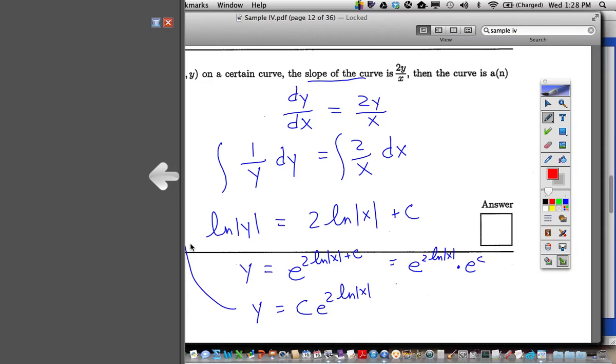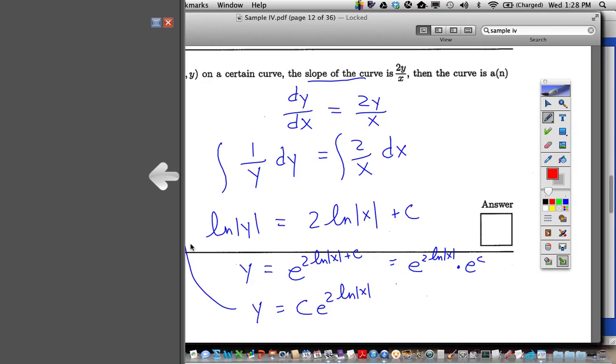You got the 2 ln x plus c, but again, just like we've been talking about, that plus on the power just morphs into that. Okay? Now, you're looking at that and you're thinking, normally you could stop, but yet you're supposed to identify what it is, and that doesn't look like any of those things up there. So what's missing here? What am I missing?